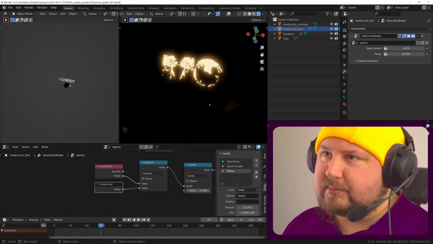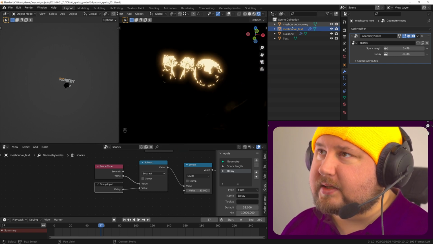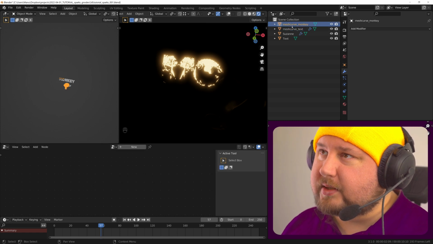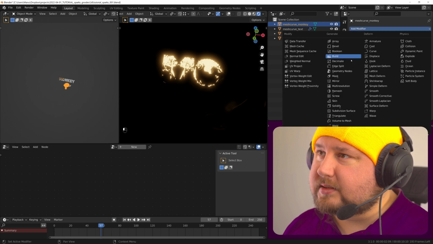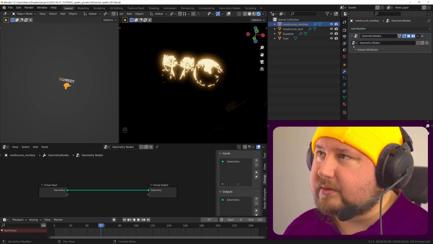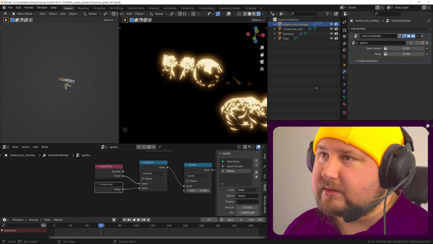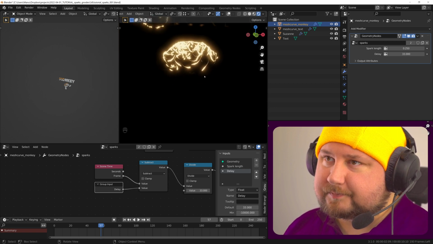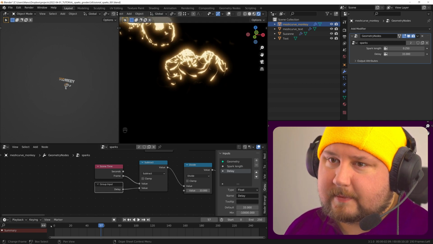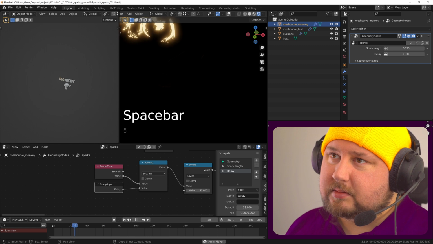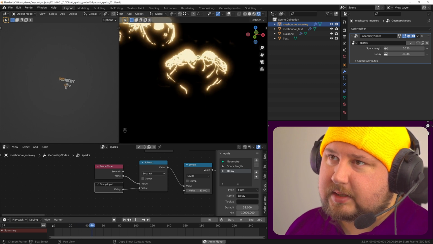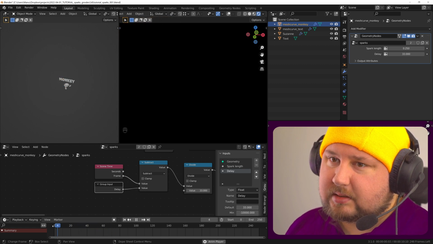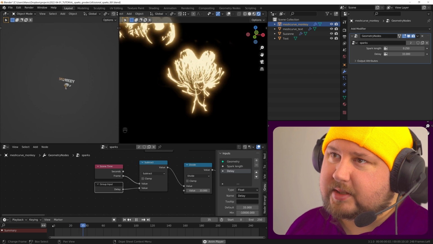Actually, let's see the monkey. Let's select the mesh curve monkey, and let's add geometry nodes and select the sparks.